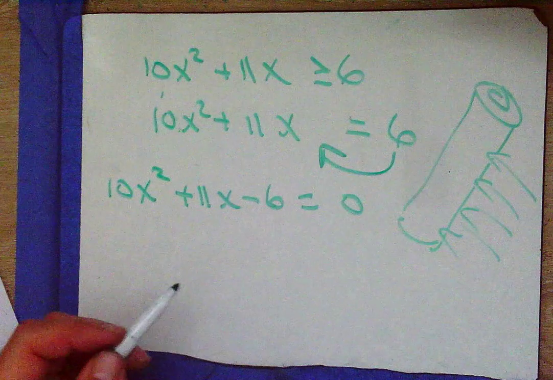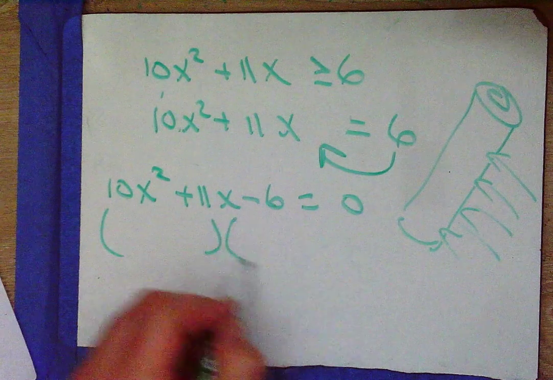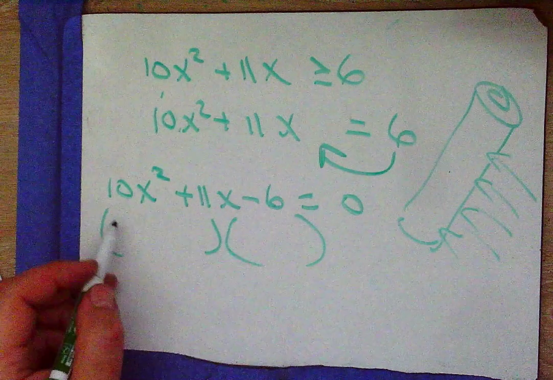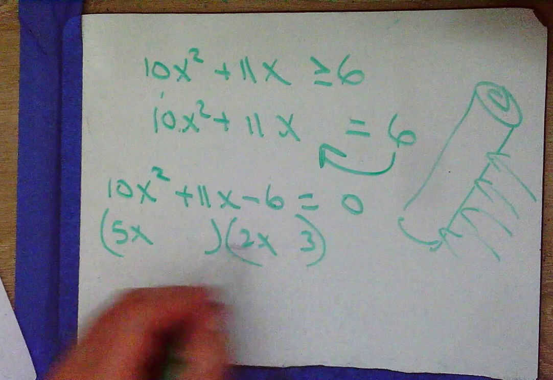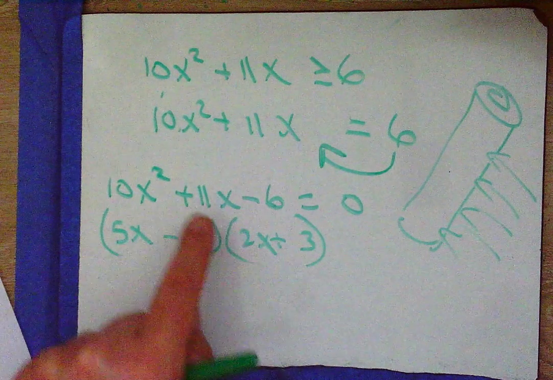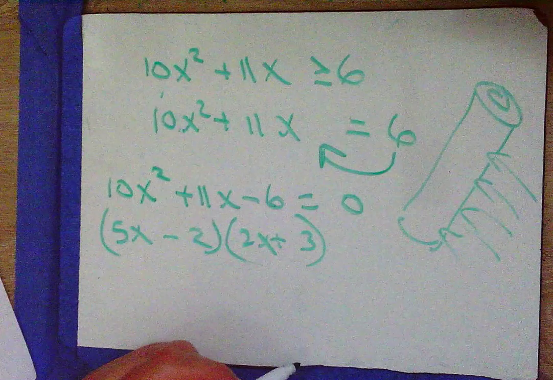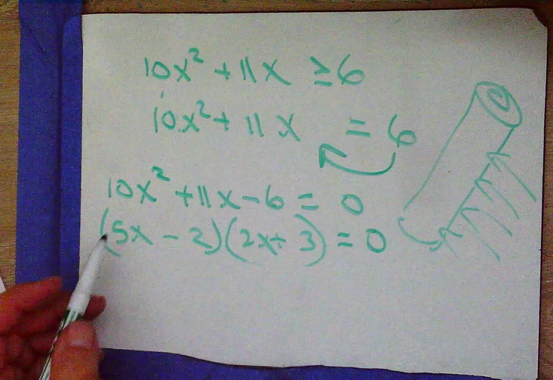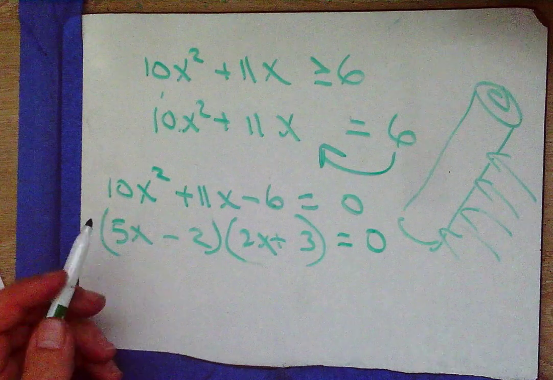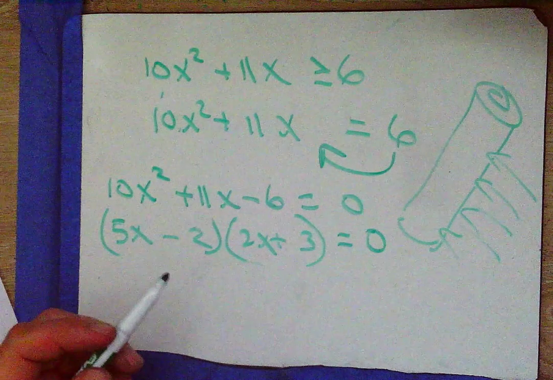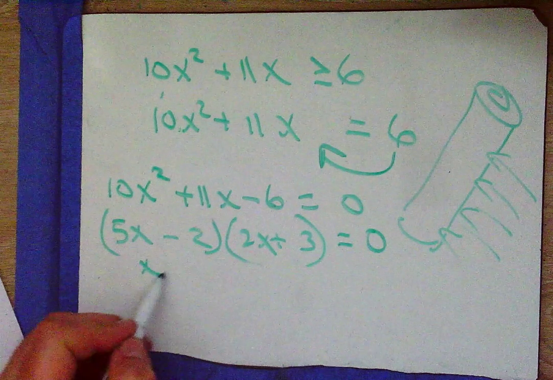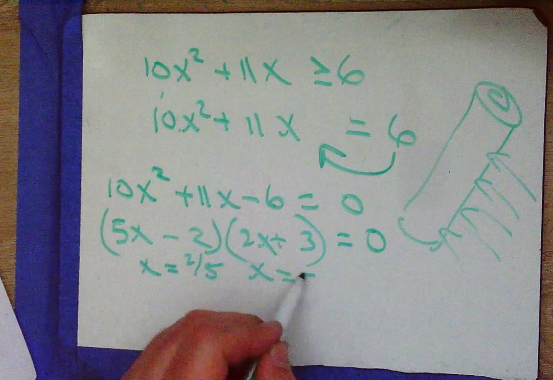Okay, so can we do some factoring here? The factors of negative 60 that add up to positive 11. So 5x, 2x, 3, 2, plus, minus. Positive 15 minus 4 is going to be positive 11. I'm kind of wondering if you want me to go through with the long way, but I'm not going to. So if you want me to do it the long way, by all means, send me a message in GroupMe or ask in the Zoom. Don't forget to ask that question. Okay, so now I'm going to get x equals 2/5 and x equals negative 3/2.